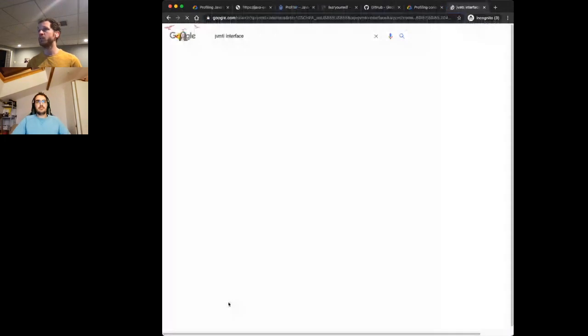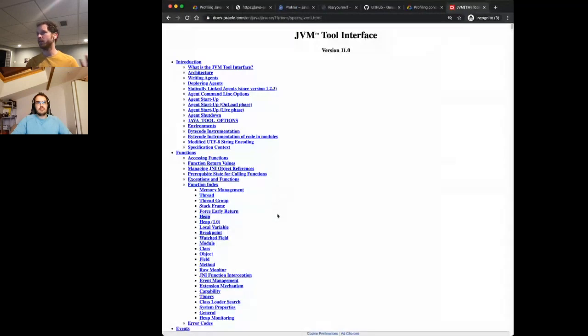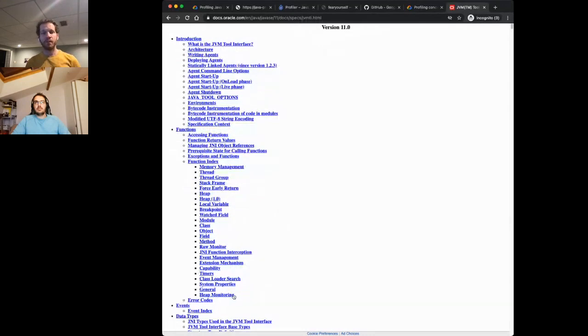So let me take a sidetrack. All of these systems that profile Java jobs use what's called the Java Virtual Machine Tool Interface. When the agent starts up, how do I go look at the code? What are the various things that I can look at? Memory management, what my threads are doing, what the heap is doing, what objects are happening, the various locks that you've got, the timers, heap monitoring, the one I did in JDK 11. And so all of these various profilers will be using JVMTI to introspect and understand what your Java job is doing.